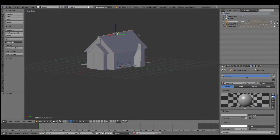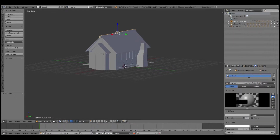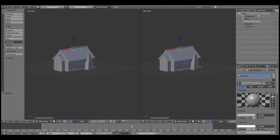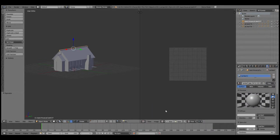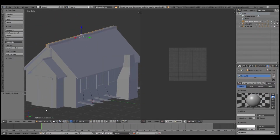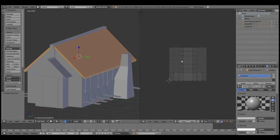Okay, so it's all parented to this beam up here. Yeah. So anyway, we shouldn't be doing that, especially once we start unwrapping, because I'm assuming that because it's a block model that's not done at the moment. Okay, so you started to unwrap some of these, and they're all unwrapped individually, I assume. Yeah.